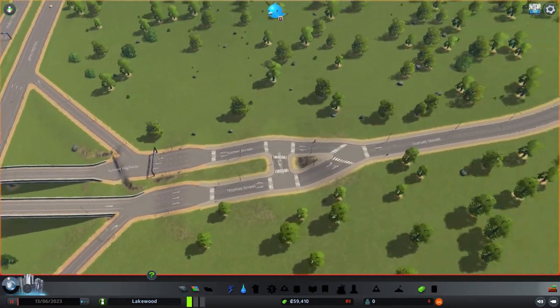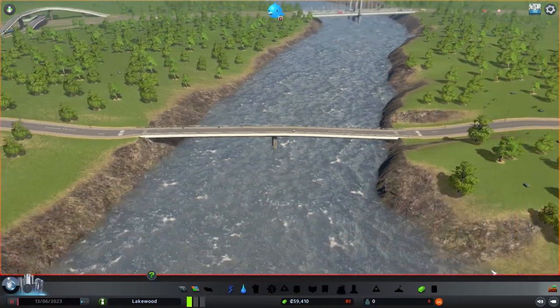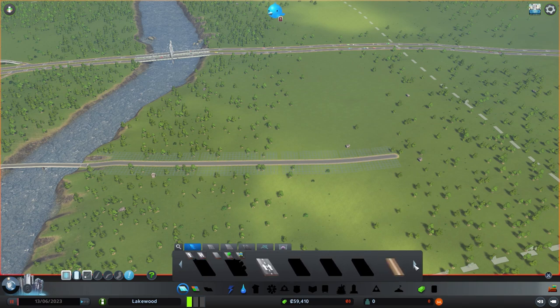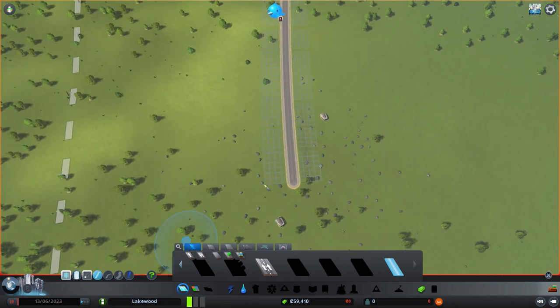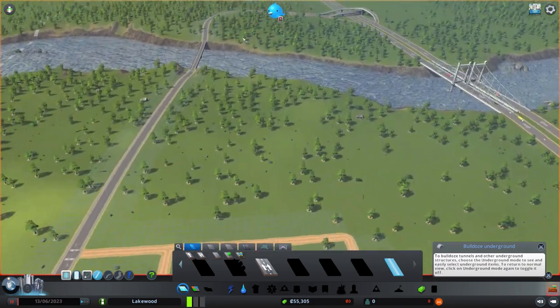That looks like a pretty cool thing right there. There's a nice little bridge over here. I do not know, but we could do some industrial right there. I'm going to go dirt road for right now. Definitely can expand later on down the road. So we're going to go ahead and just. All right, that's a good grid right there.